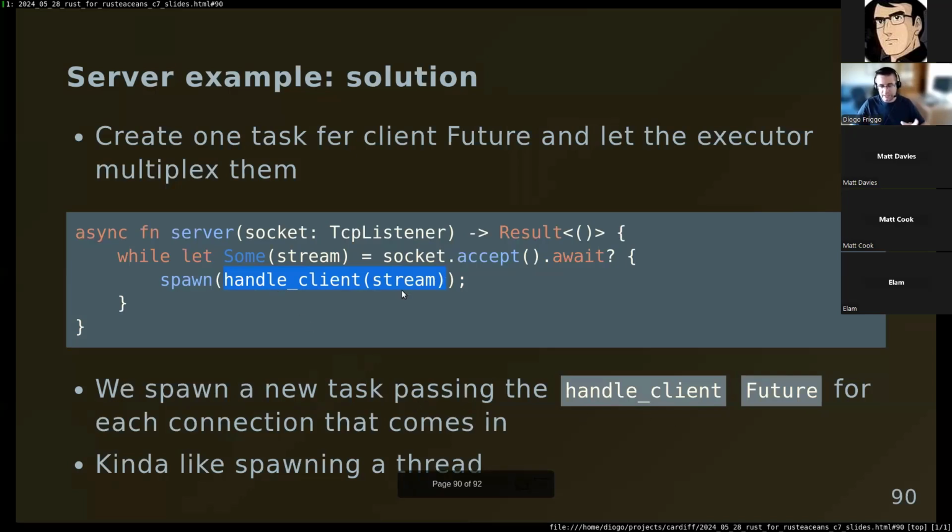So you can see in parallel and concurrently, this handle client, imagine it has 10 await points as well. If you hit one await point, I can make progress with another future. That is the job of the executor. Yeah, it's similar to spawning a thread.